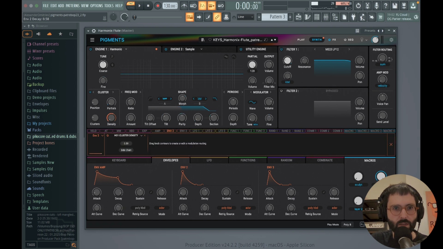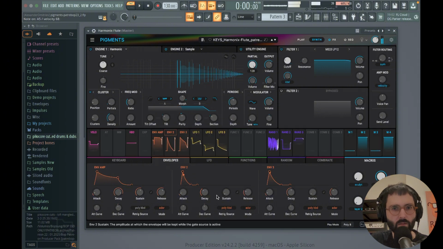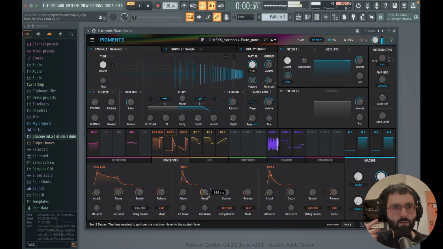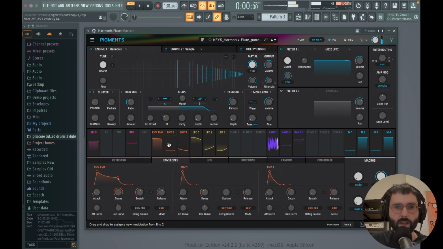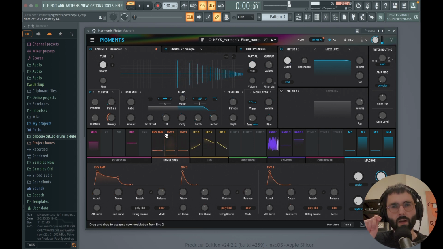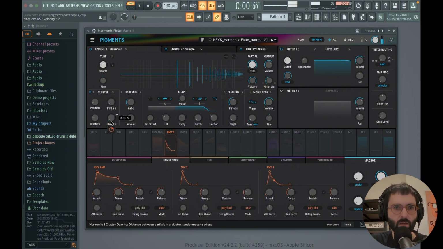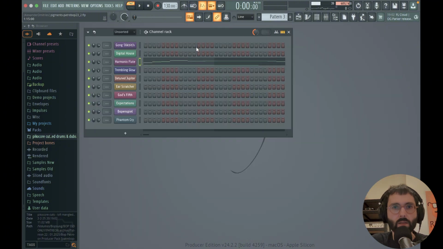But if we increase it, you can hear it. But when it's really subtle, it just gives you a tiny bit of imperfections. And I really like those little things that make your sounds more organic. So yeah, this is this sound.